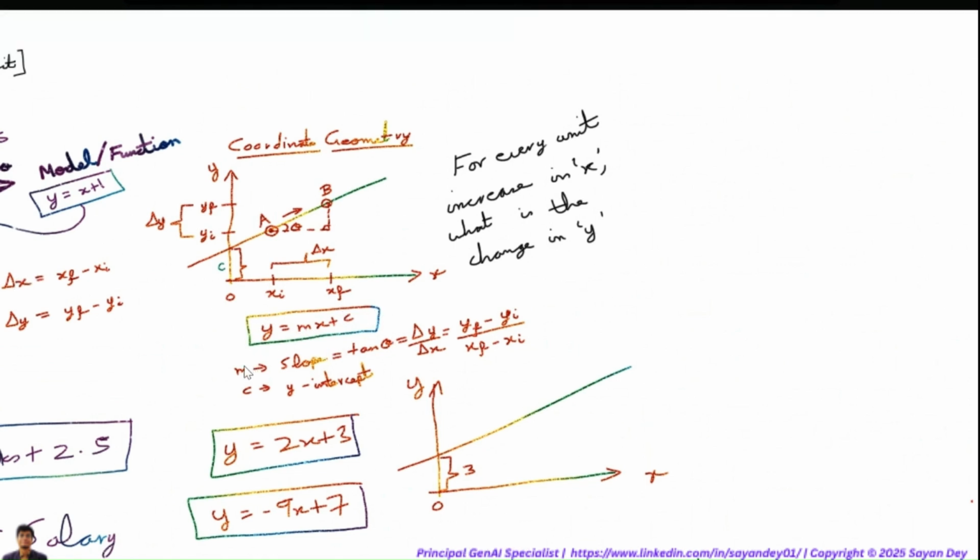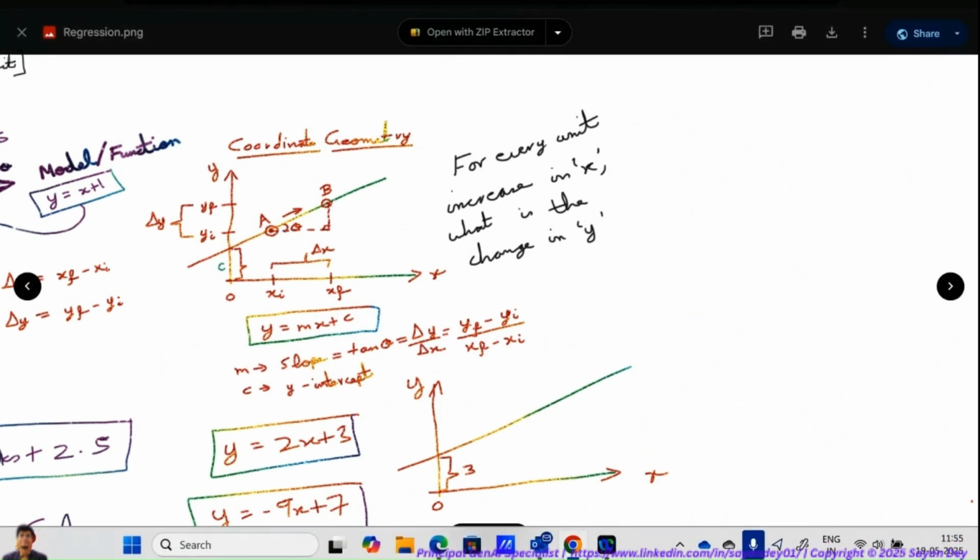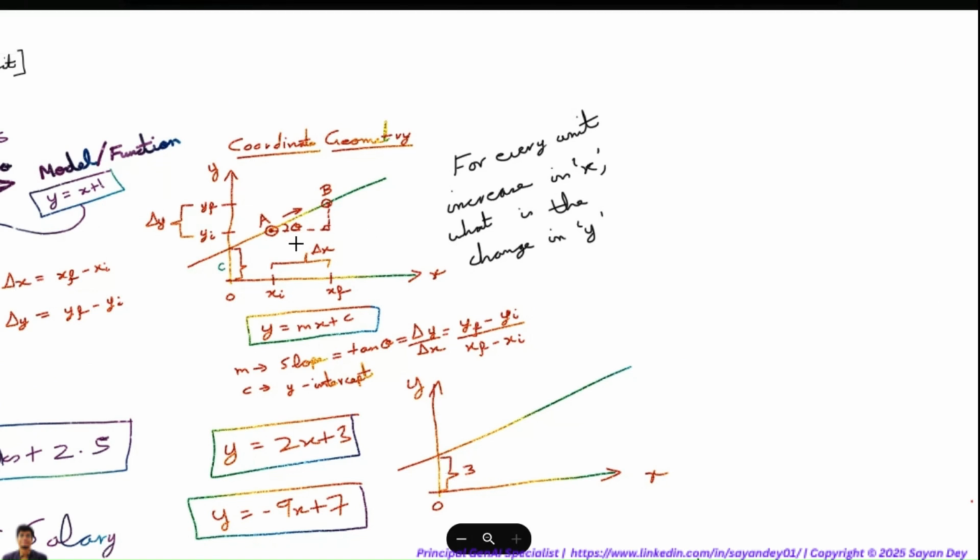One is the slope of the straight line. Slope is giving us an idea about how much slope, how much elevation. Imagine you're climbing up a hill and you look at the slope of the hill. That is how we visualize the meaning of slope. And mathematically, when we look at a straight line equation, this is how we can think of slope. You can see we are traveling from point A to point B. So this is the straight line. I'm just trying to put some arrows to make it easy to understand. This is the straight line equation, and you're traveling from point A to point B.